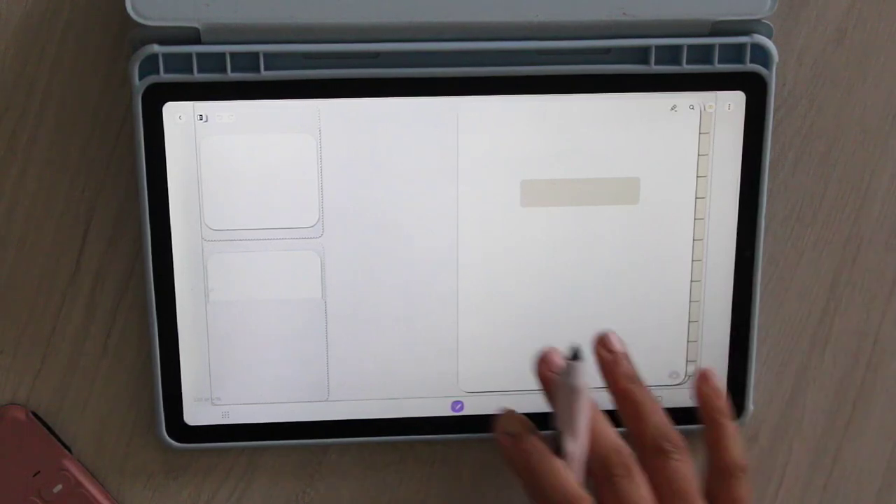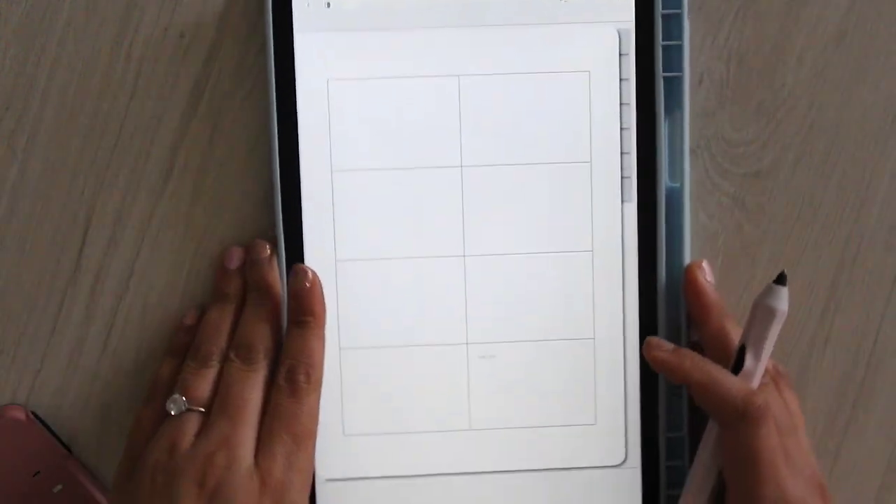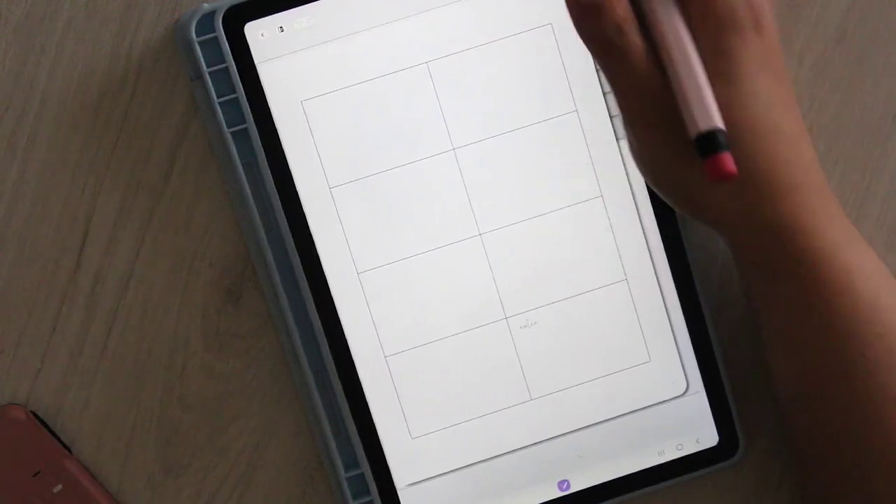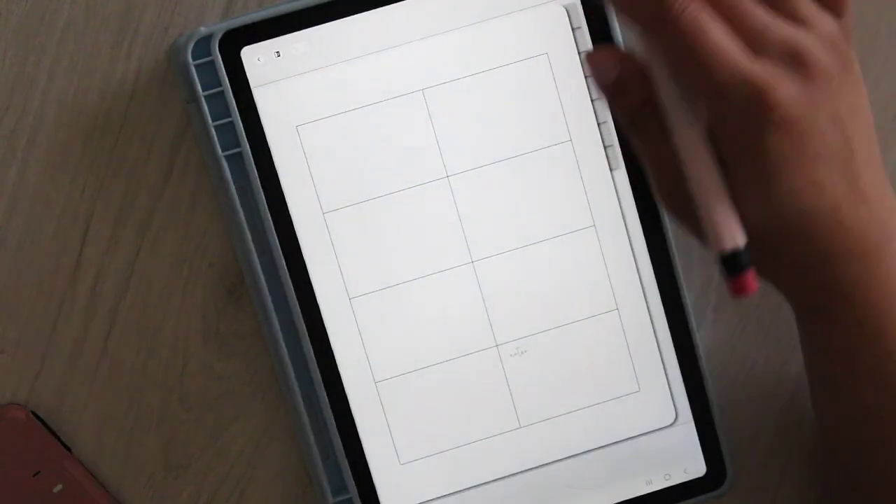If you're looking for a more in-depth explanation of how I use my planner, watching the launch video is definitely helpful because I explained the entire planner from top to bottom. I didn't want to remake that exact same video — it felt really redundant and repetitive, and I don't want to rush a video and give you guys something sloppy. I went ahead and put this weekly view behind that custom section and I'm going to use this view in vertical, which I'm really excited about. I got this tablet honestly for the vertical views because the S7 FE is just way too skinny for vertical views — this just feels way more comfortable in the hand.